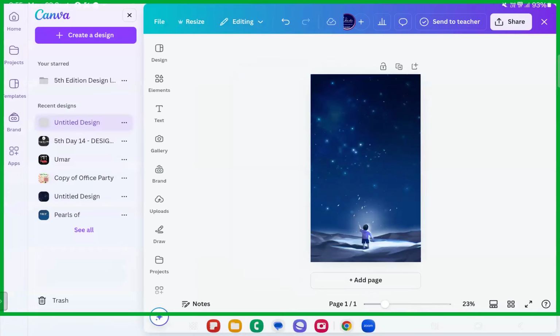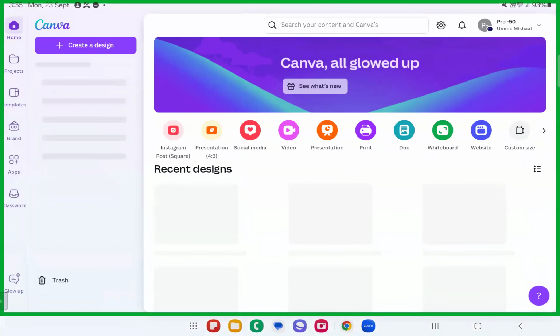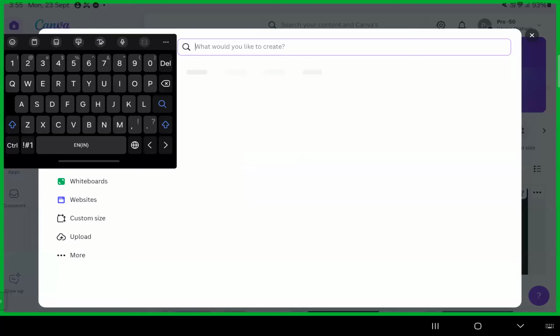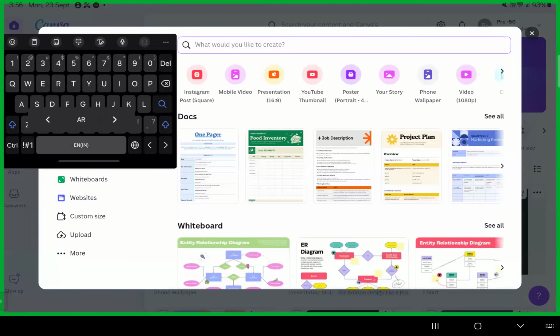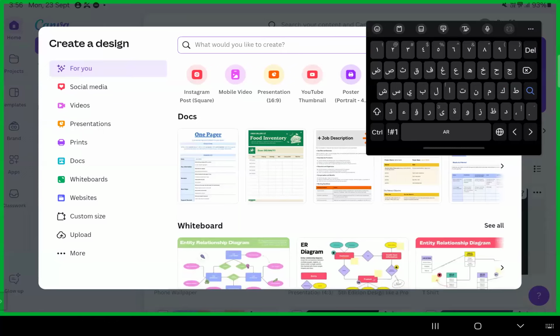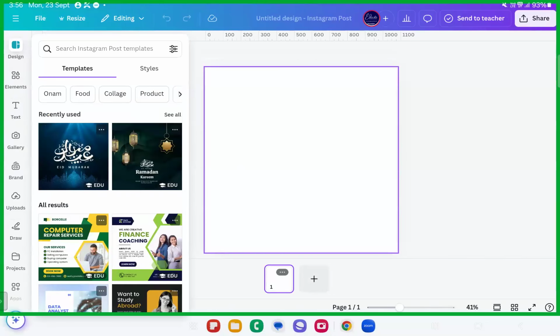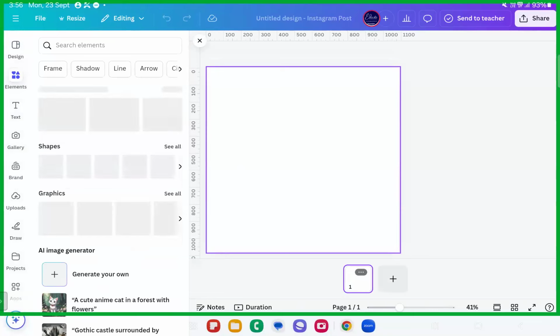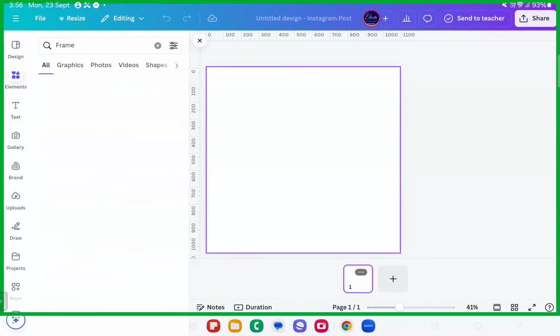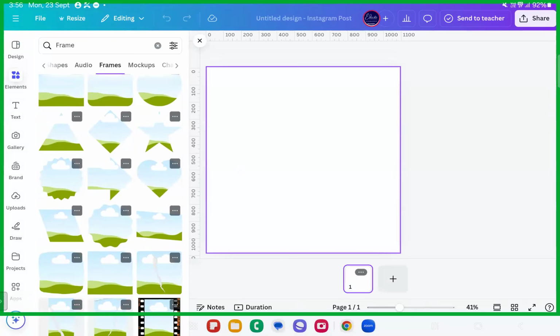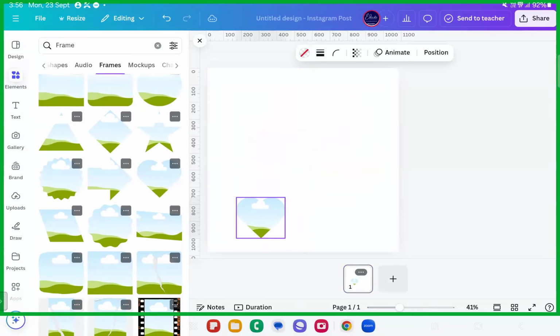Fine. Okay, alhamdulillah. The next thing was collages. How are you going to create your own collage? You can just create a new design to create the collage. You can go ahead with the templates as well, or you can take the Instagram post square aspect ratio and then put the frames in whatever way you want and add your photos in different manners. Hopefully, you have various collage making applications that you can rely on. But you can even rely on Canva, wherein you can create the collage in a very beautiful pattern. For example, you can go ahead with the frames and see. Okay, you can take these heart frames and create some heart kind of feel.